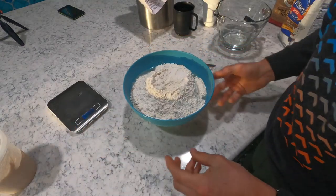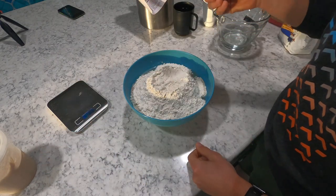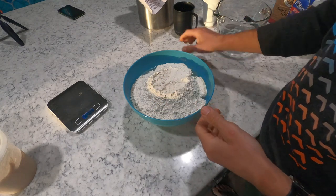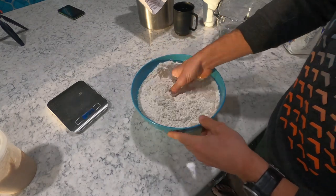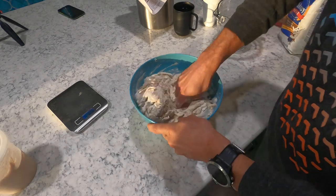Okay, now this is my least favorite part because it sticks to your fingers and stuff. So that's why you keep this spoon on hand to scrape your fingers off. But you literally just get in there and stir it all together. You really want to make sure you incorporate the leaven into everything.